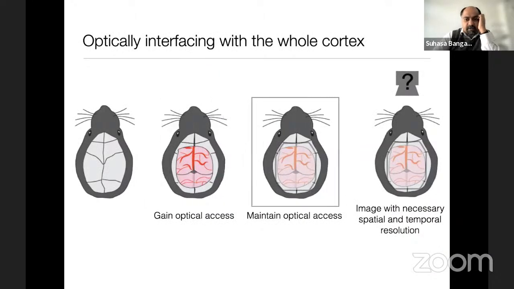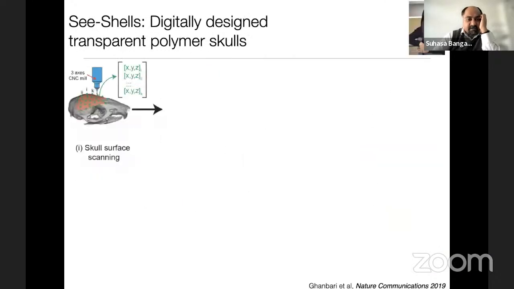And to be able to achieve this, we use the same CNC mill that I just talked about. In this case, we profiled the skull of one adult male C57 black six mouse. Now, one of the great things about laboratory mice that we use in neurosciences, most of them are predominantly derived from the C57 strain. And because they're genetically conserved, once they reach adulthood, the size and shape of the skull is pretty much conserved across mice.